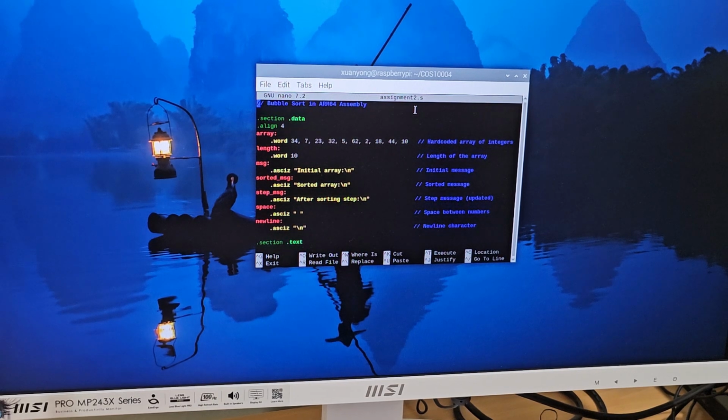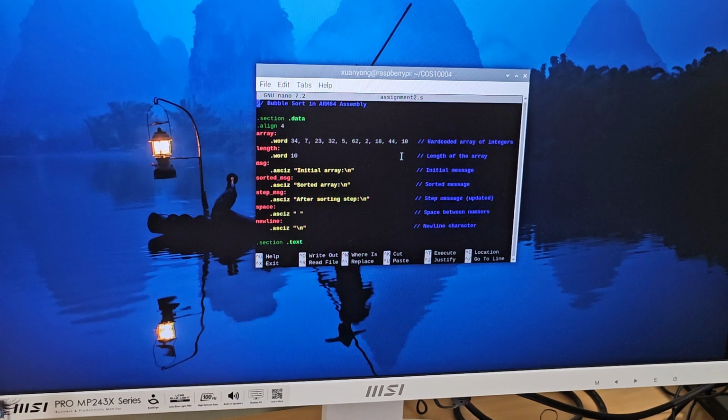Now let's move to the ARM64 assembly implementation, which is written for the ARM architecture of the Raspberry Pi 4. Unlike Python code, ARM64 assembly directly manipulates hardware through registers and memory.